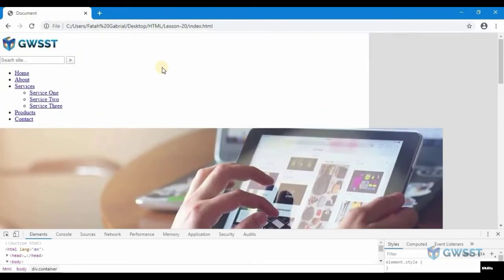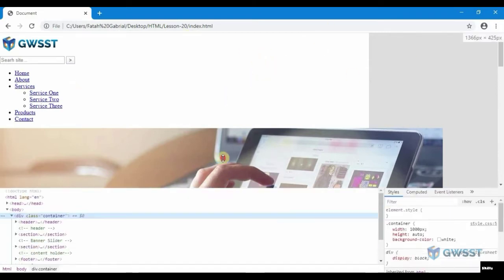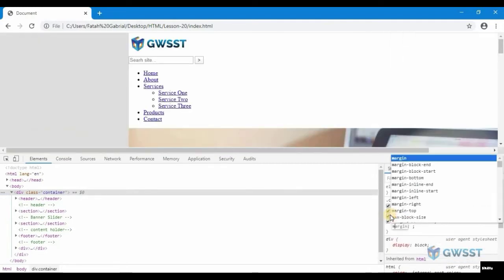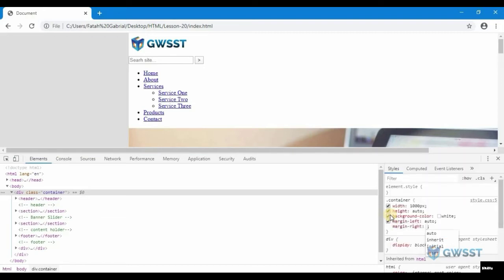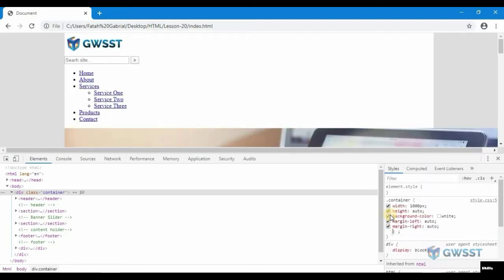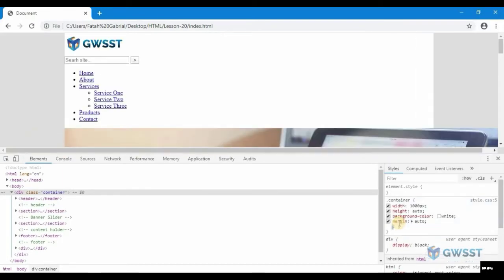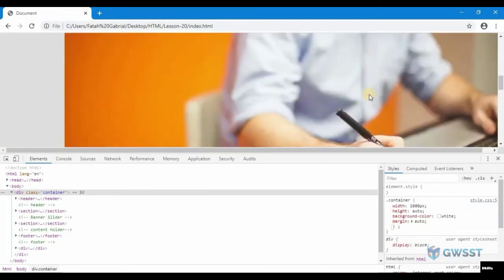Now the problem here is it is aligned to the left side. So basically we want it in the center. So there's a trick which you can try. So let's go to this container. I'm going to say that the margin left should be auto. So if I do this, it's going to move to the right side. But when I say margin right has to be auto, now it doesn't have anywhere to go. It cannot go to the left, it can't go to the right, so it's going to be in the center. So there's an easy method to do this. Instead of doing all this, all you have to do is simply say margin: auto. This will basically apply to all the sides and set them as auto.